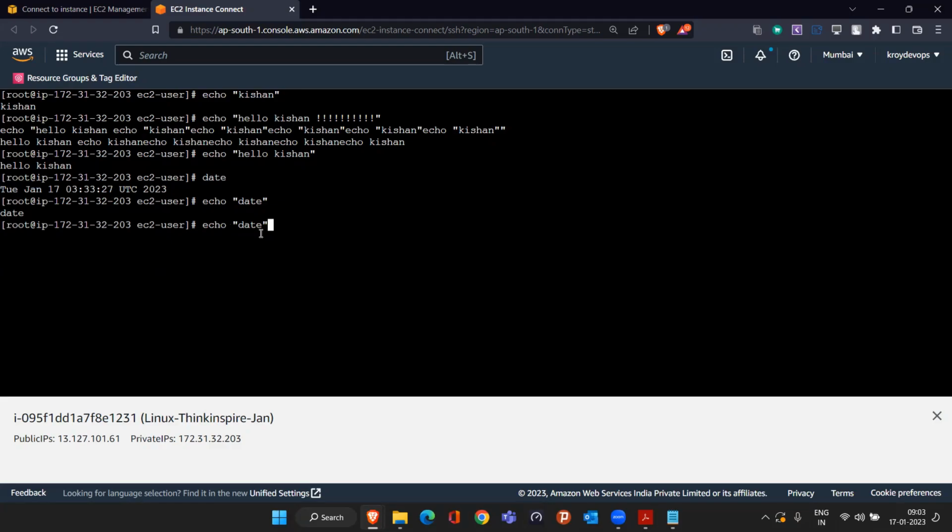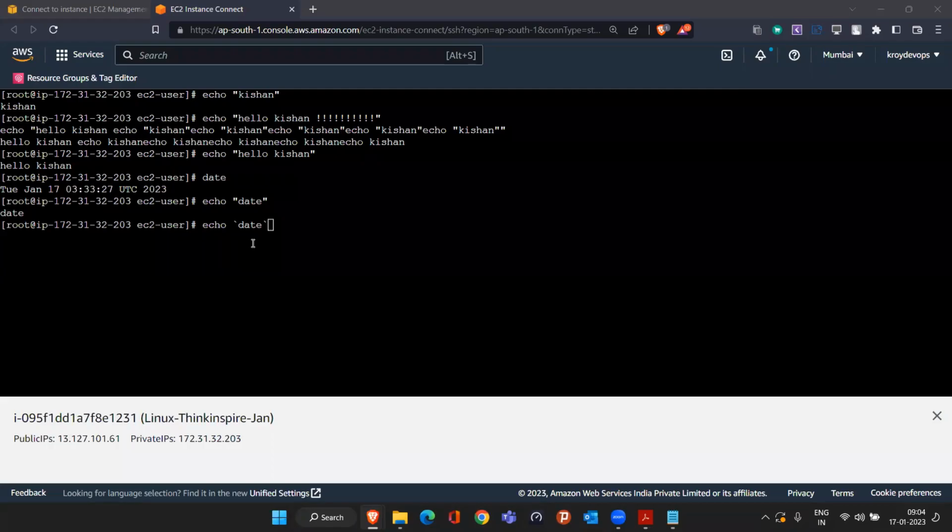You know that date is a command, so you have to tell it using the back quote. There is a back quote symbol. Is there anyone here who doesn't know the back quote symbol? Whatever symbol I used here, do you know about this back quote? If not, you can ask me and I will show you on the keyboard where I am pressing it. Everybody aware of the back quote? Can I get confirmation? This is not the single quote. This is the back quote. That's why I'm asking.